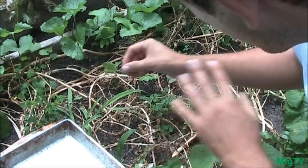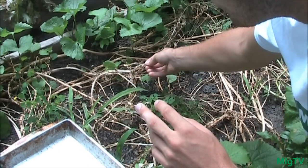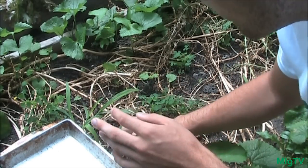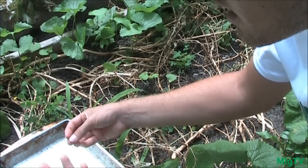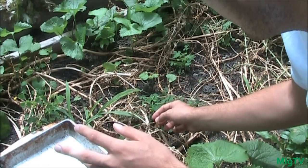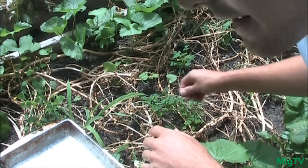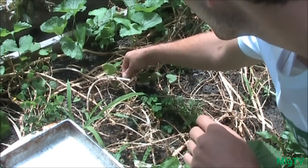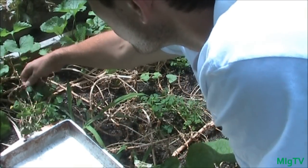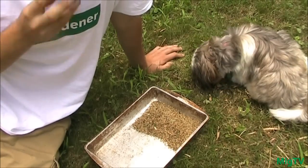It is time consuming if you want a lot of them, but they're very easy to harvest. You need to make sure the seed is mature and ready — you can tell because the plant is basically dry and the seed comes right off, which is the plant's way of saying it's ready to reproduce. Also make sure it's an heirloom variety. If it's not heirloom you're going to have a cross. This is Bloomsdale long-standing spinach — it's my spinach choice, it's an heirloom, and it's going to give me true Bloomsdale long-standing spinach as long as I don't mix varieties.